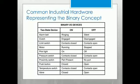A closed valve, in big pipes and all, we use valves to control the pressure, right? That's all. Push button: close to open. Based on the push buttons, the motor starters are controlled using the PLC, using star delta starters, dual starters, and many types of starters. But we control them based on the push button.